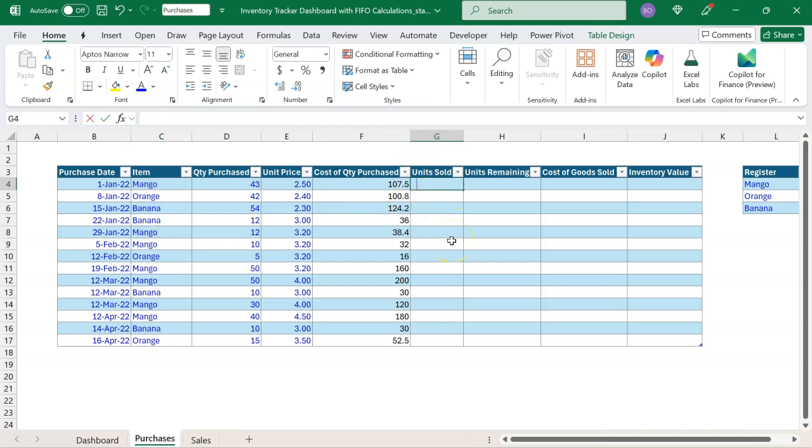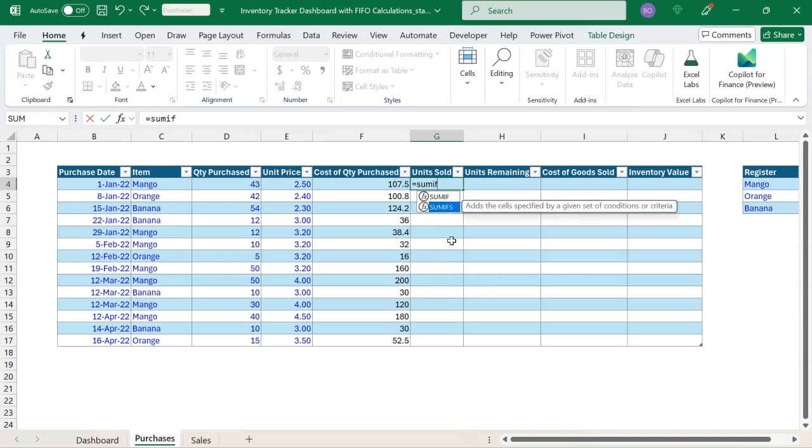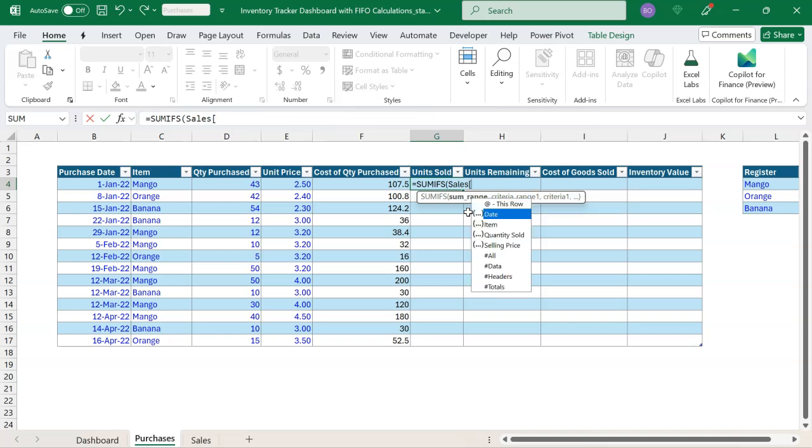So here I'm going to do sum ifs. Okay, I like using the one with the S. So sum ifs, my sum range is the quantity. So I'll call the sales table. This is the advantage of using tables, you can call the table without going directly to mouse over. So I'll call the sales table. Then here I'll put in the quantity sold.